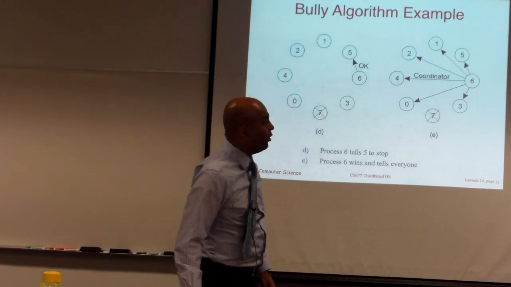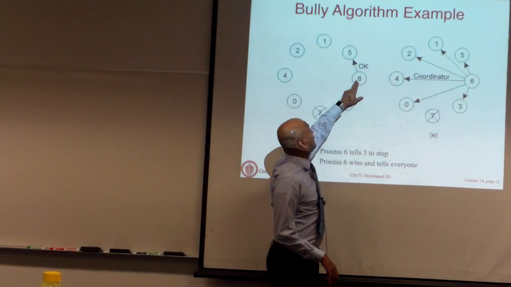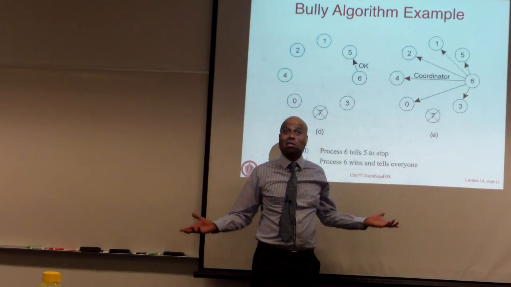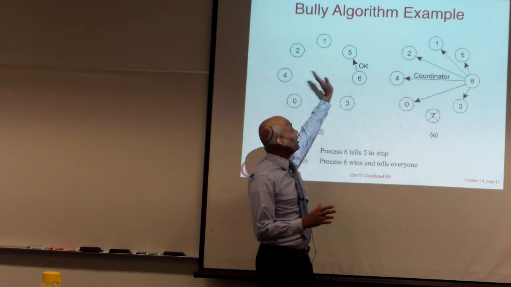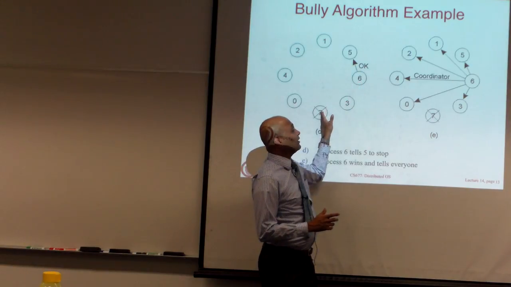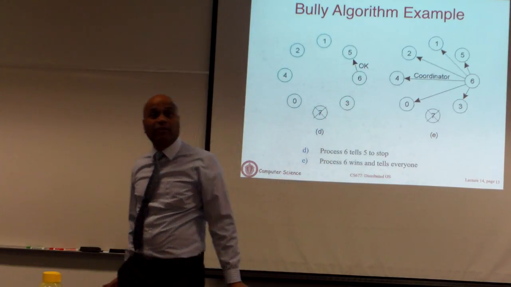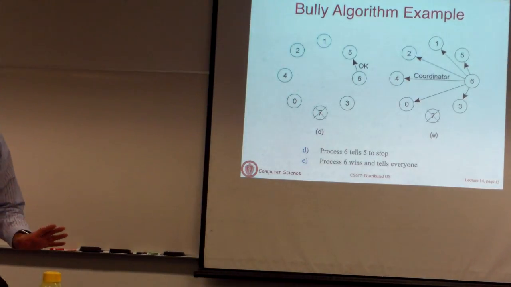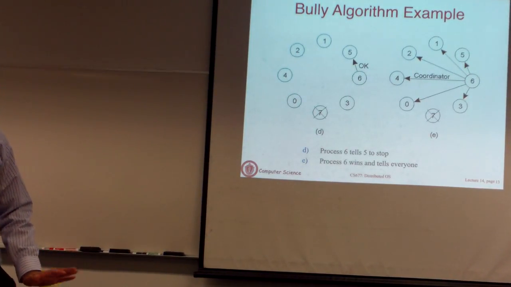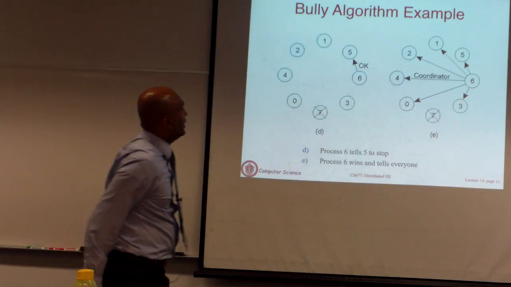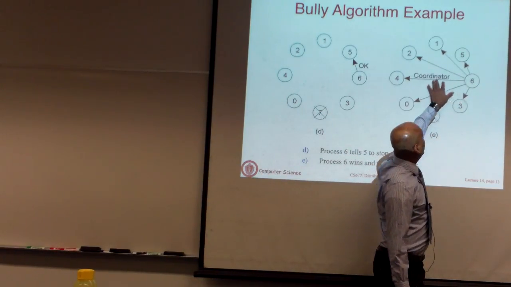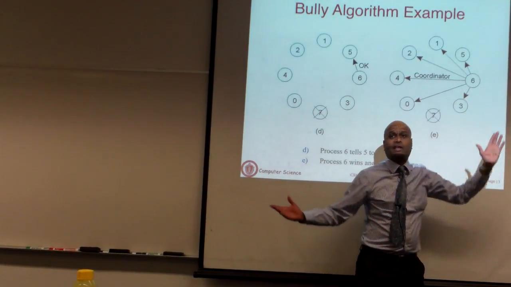So what is going to happen now is, as a result of that, 6 is going to send a message to 5 saying I am still up, an OK message. 5 drops out. 6, which ran an election by contacting 7, does not hear back from 7. So it is going to declare itself the winner. Okay, so essentially it's going to then send an I1 or a coordinator message to all the processes saying I am the new leader.